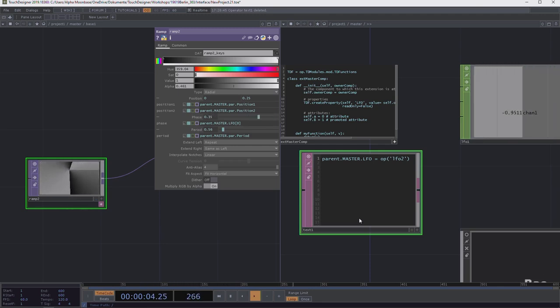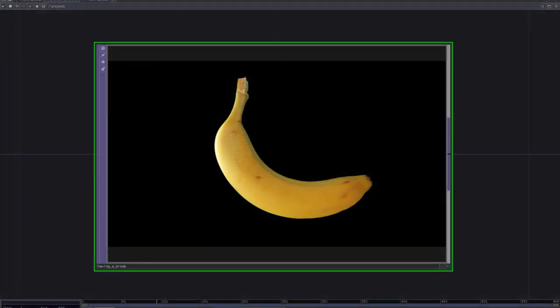Okay, so I think this is a good point to maybe have a short break. You said the properties reset to their default values if I restart the whole project? Yes, exactly. Assigning the LFO to the property will not be saved. No, it will not be saved. It could be saved, but it won't be. Okay, so maybe we will see each other in 15 minutes. You can have a look again, and in 15 minutes, formulate your question. And then we can go over the questions, and we'll have a deeper look at how to create functions and how to use the functions.